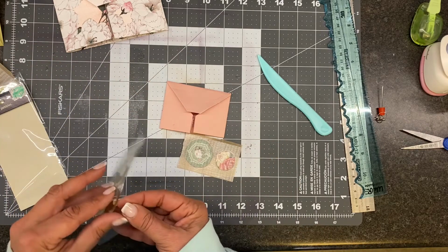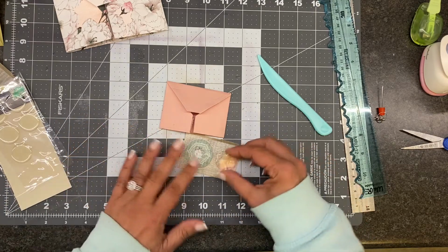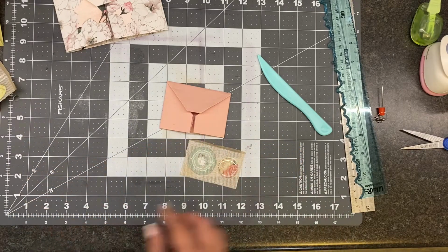That's awesome. Where are we at for time? I can't see whatsoever. There's a glare on my camera.